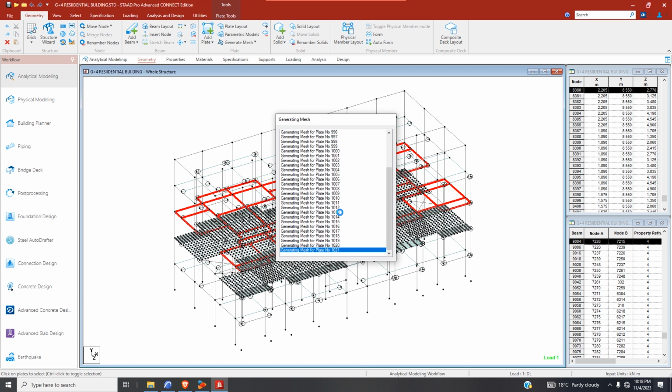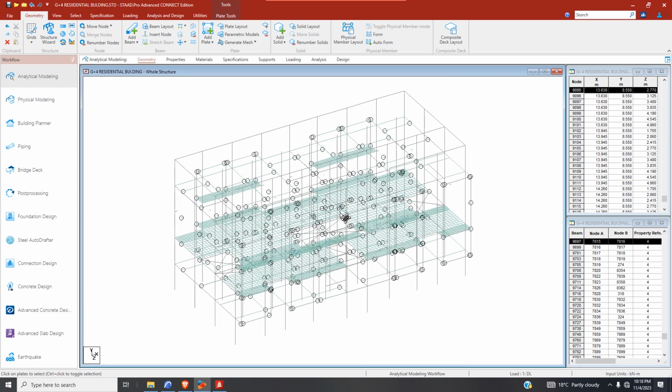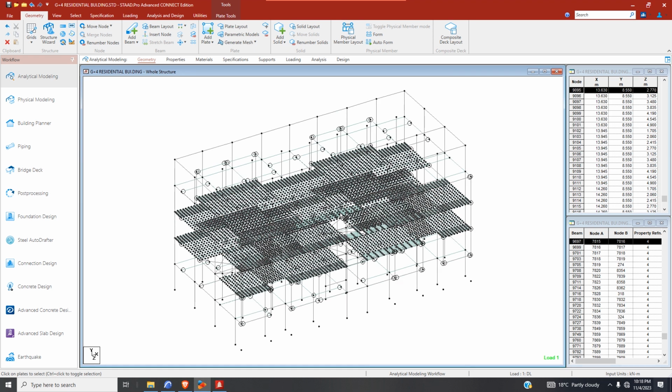Select, go to utilities, plates, duplicate plates, merge. First select merge, then use.